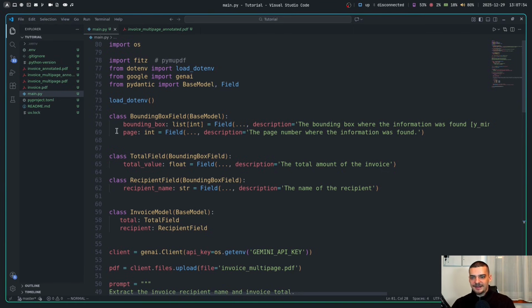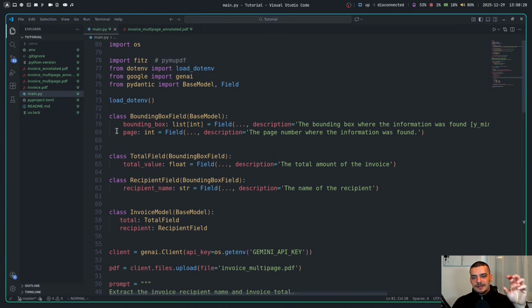Maybe you have to do some trial and error, but this is super powerful because you can not only do document extraction, but you can make it very easy for the human in the loop to see what the model is basing the answer on, so that you can correct mistakes. Because the problem with AI is that 99% of the time it might give you correct information, maybe 95% of the time, but the problem is the remaining percentage where you don't get the correct answer. And in this case, you need to have a human in the loop to confirm the information, because actually the debugging and the checking takes more time than actually doing the work oftentimes.